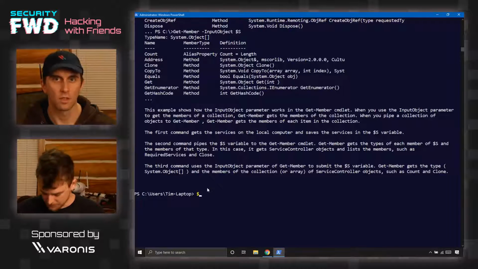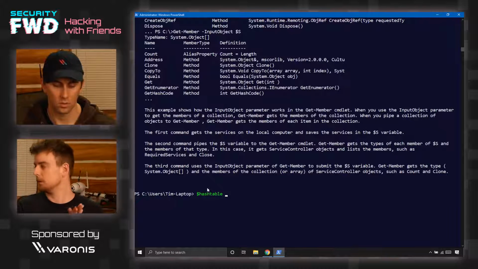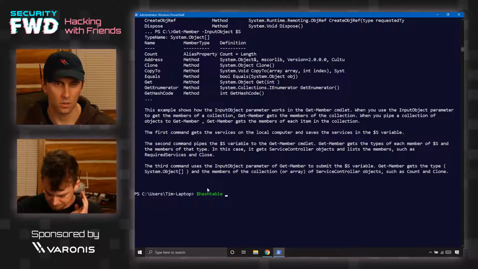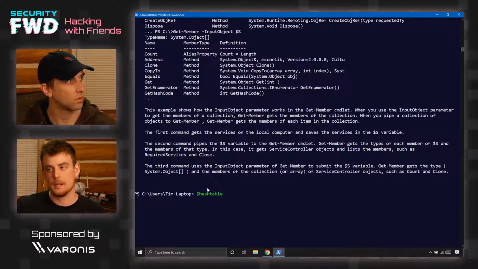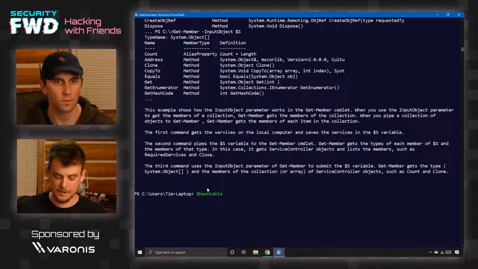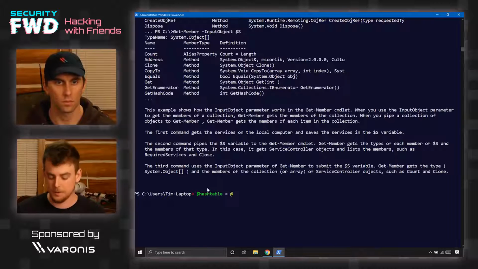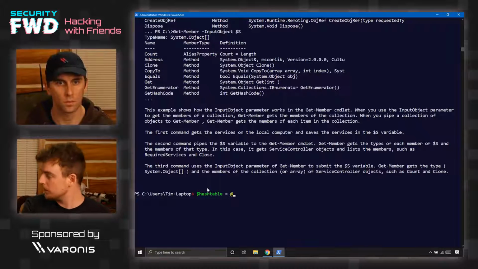Yeah, so in order to do that, we have to use a hash table. Well, okay, so let me back up a second. In order to do this, we're going to create a hash table, which is the equivalent of what you're familiar with as a dictionary. Okay. So in order to define it, I'm just creating a variable called hashtable. In order to define a dictionary, we use this @ symbol. Then we use a curly brace. And then we do the key value pairs.